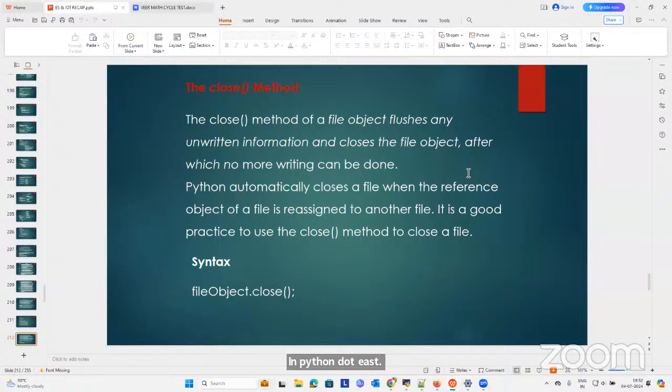Next is the close method. File object.close is the syntax used to close any file.